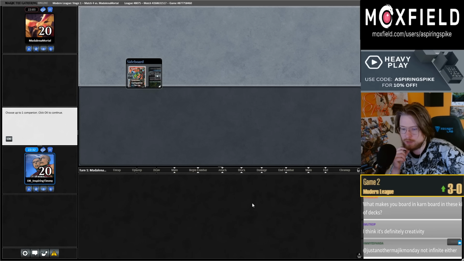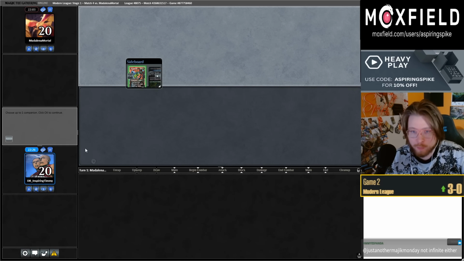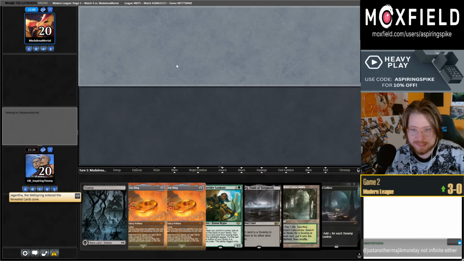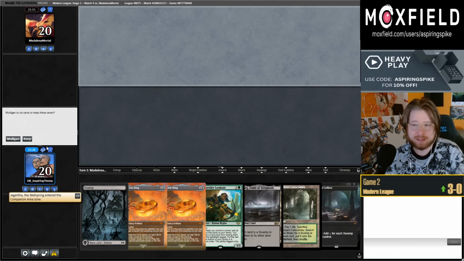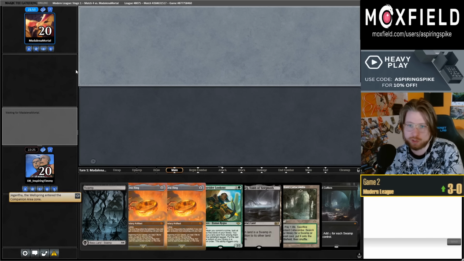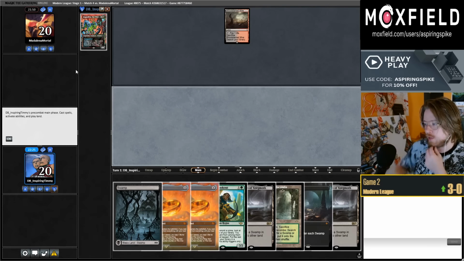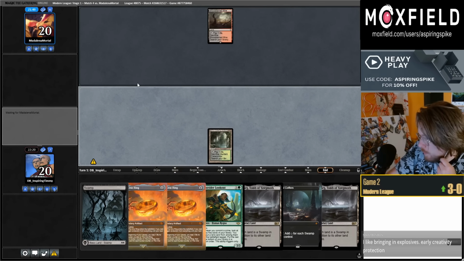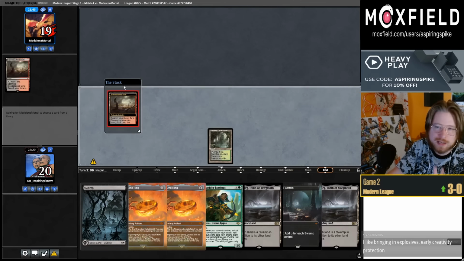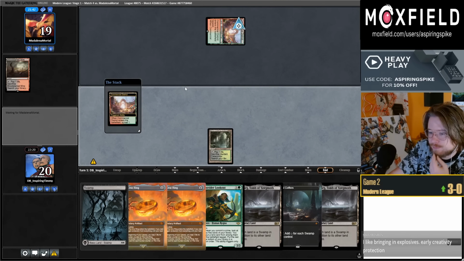What makes you board in Karn in these kind of decks? The fact that we're playing a lot of spot removal spells, and we just don't want that density of spot removal post board in these kind of linear matchups. You have to make sure your Karns are still good, make sure you still have a plan with Karn. But once you have that, I think you want to be trimming some of the fat for some of these removal spells. And it's just that dynamic when you play Jegantha and you have a Karn board, your sideboard is going to be pretty taxed. I like bringing explosives, early creativity protection.